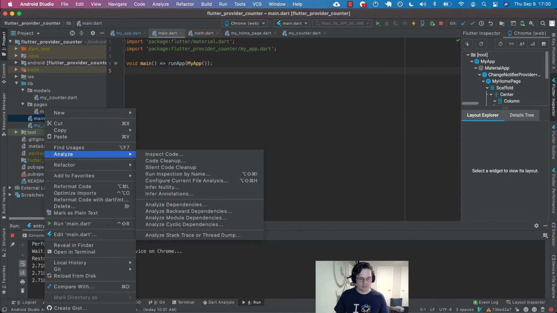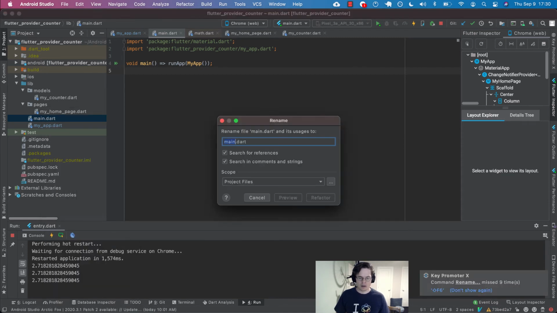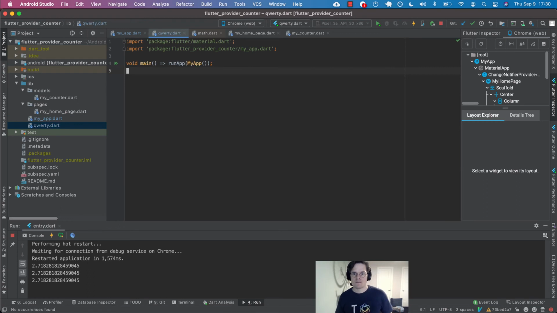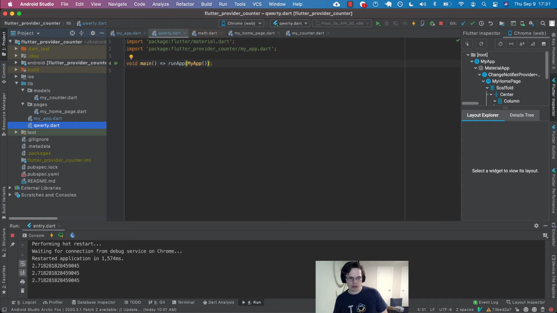So for example, I'll rename this. Let's just call it QWERTY.dart. When I hit refactor, this main.dart entry point up here, I think it's going to change. Okay, so there it goes. So now my entry point is still the main function, and that's all that Dart cares about. This QWERTY.dart, I don't think it cares about it, because once you import and expand all of this, it could really just live in this one file. All of these things, the model, the pages, everything, could just live in one giant file. So again, it doesn't matter what the file is. As long as Dart finds that main, it's going to go get everything else.